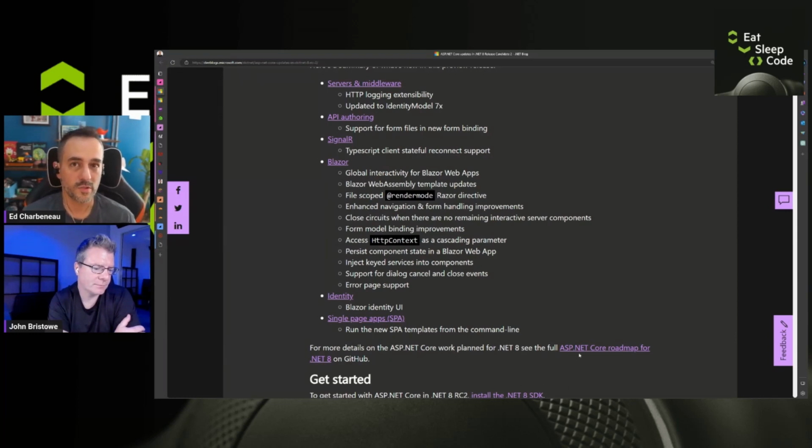Or do I want to use WebAssembly? Or do I want to let the application decide based on what the client has already loaded as far as dependencies on whether I should use the server or WebAssembly? So what Blazor can do now is it can stream resources while the server's doing the interactivity, and then when you revisit the page and you already have all of the dependencies cached, it switches over to WebAssembly and runs everything client side. So this is really powerful stuff. All came in .NET 8. It's like a big tidal wave of changes, and all of them are positive.